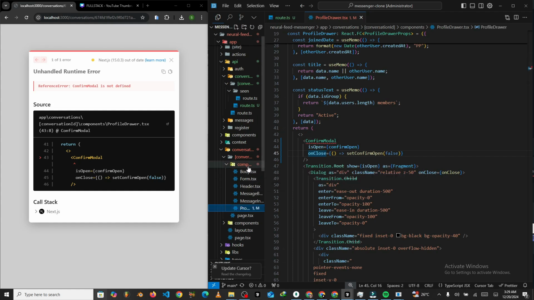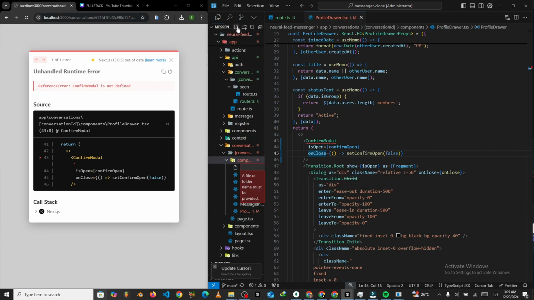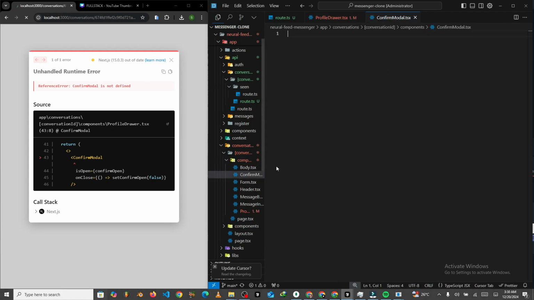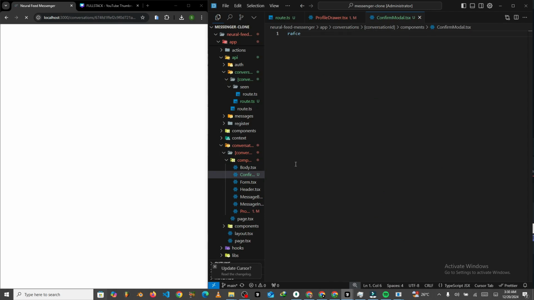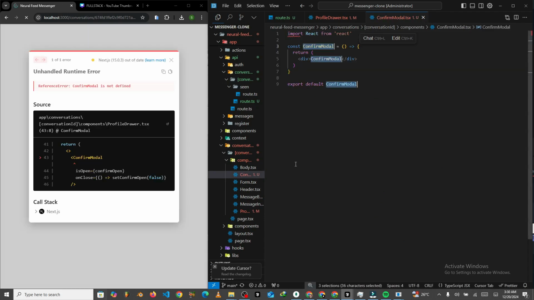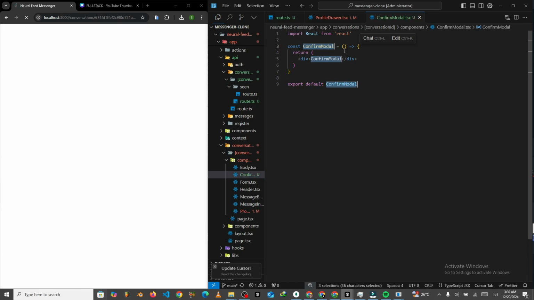So what we are going to do is, inside this component folder here, we are going to create ConfirmModal.tsx like this. All right, then we say rafce. Then it just creates it for us like this.